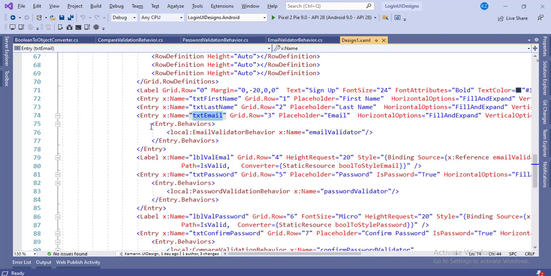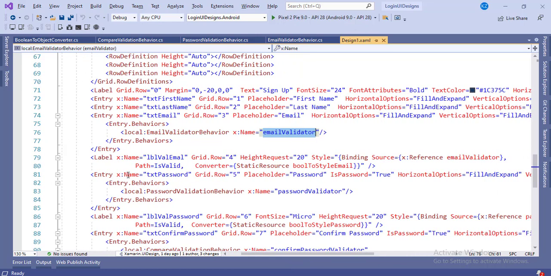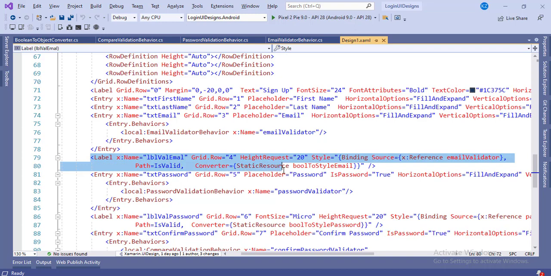So I use behavior classes, because I have created classes by inheriting the Behavior class. So Entry.Behaviors, and call that EmailValidatorBehavior class, with the name EmailValidator. This EmailValidator name should be referenced in the label that will show the error message for the email address.